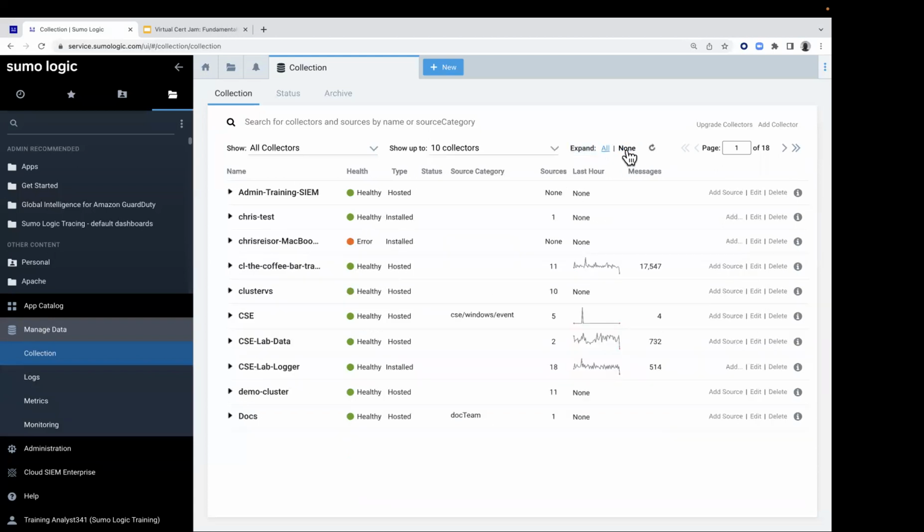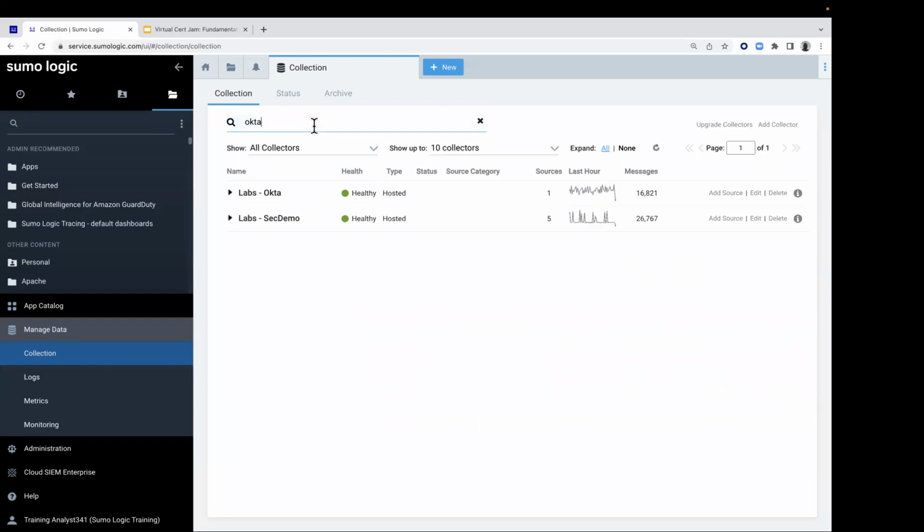That collapses all of the collector names. Now, one other technique I often demonstrate to users is I search for a collector. I'm searching for anything that has Okta in the name. And I'll just hit return.